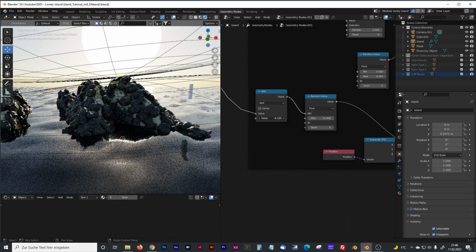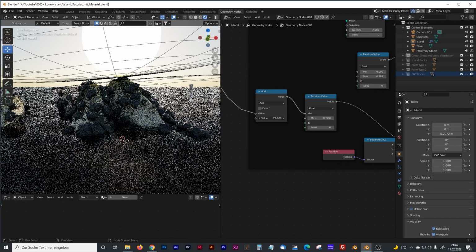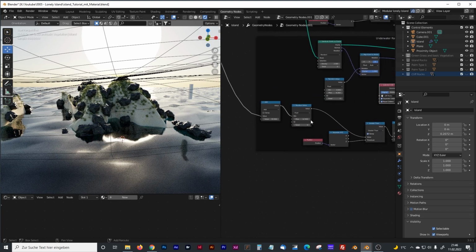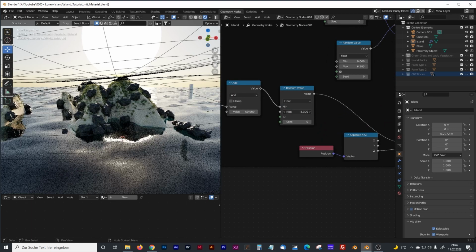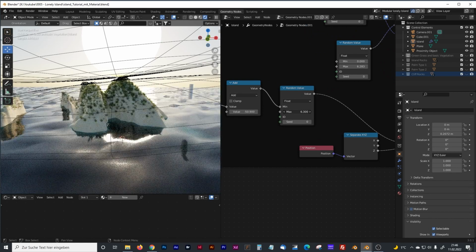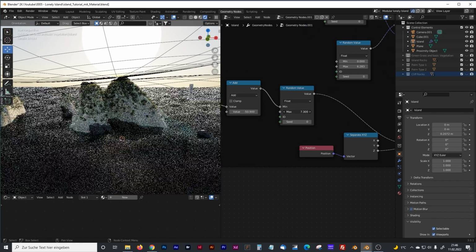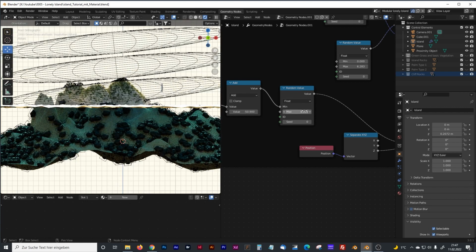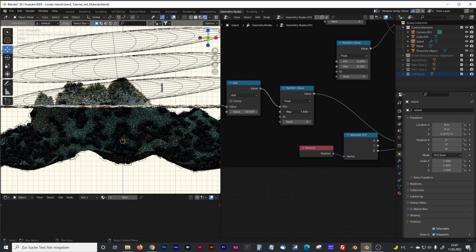And if you lower that value, you will see how the rocks disappear from the island, and maybe we don't need a random value right there, or we will lower that. Something like that. There are the rocks appearing. From that view we have better control.